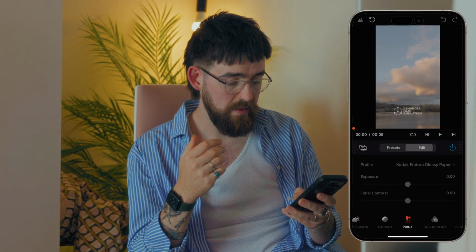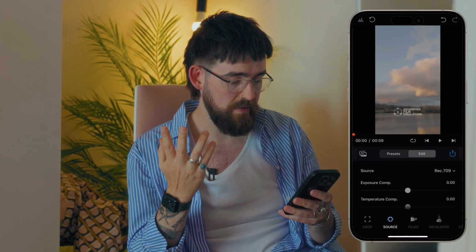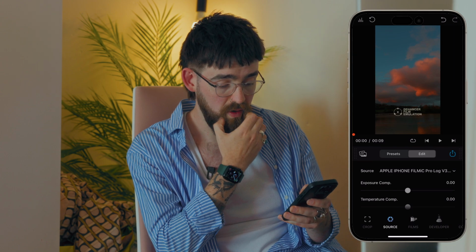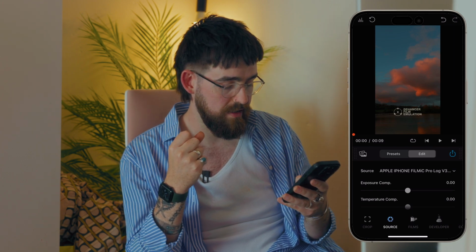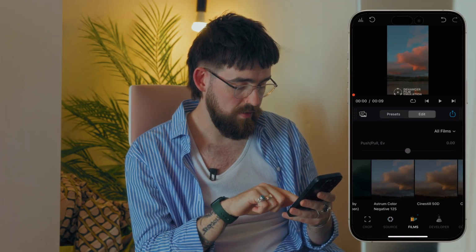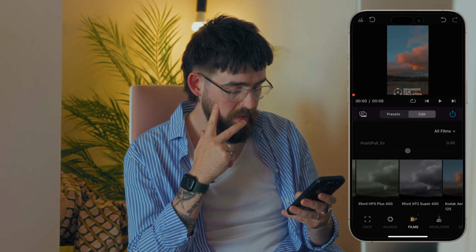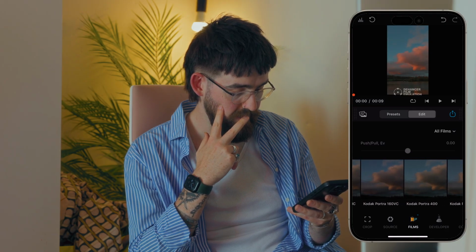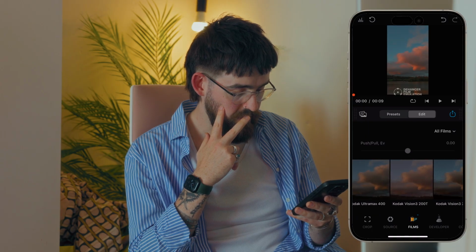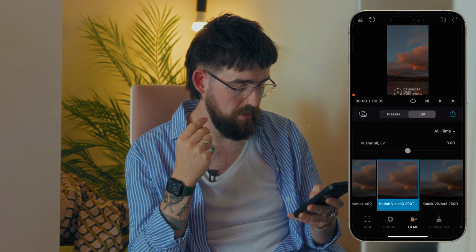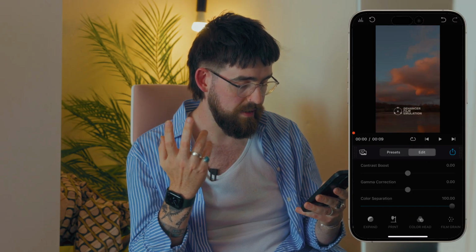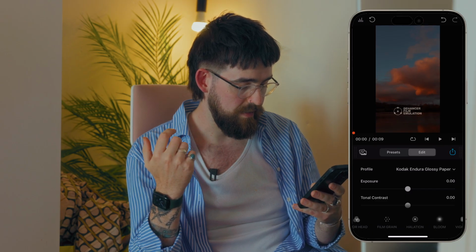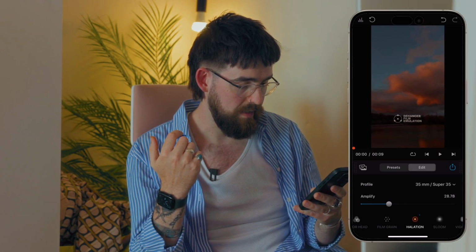Just head over to edit, come across here. So the source, the very first thing for me, I'm just going to pick the Prolog version 3. The clouds were beautiful, and this kind of really does keep the saturation in the colors. The film, we'll just slide right across to the 200T that we were using for the Wes Anderson kind of look that we had. Kodak Vision 200T. There you go, beautiful colors. So going across here to the print, again, glossy paper, love that. That's looking absolutely stunning. We're going to add that little bit of halation, and a little bit of bloom.